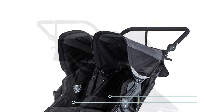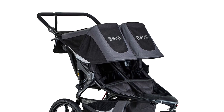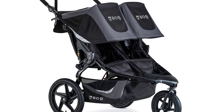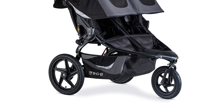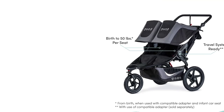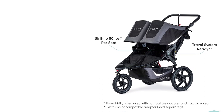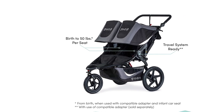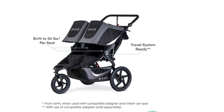The canopies offer ample shade, are adjustable for each child, and are large enough to protect their legs from the sun. They boast UPF 50-plus protection, feature breathable mesh, and have peekaboo windows. Each seat is equipped with a 5-point re-thread harness and can recline independently, great for when one child wants to nap. However, reclining a seat with a child in it was somewhat awkward, and the harnesses and buckles felt a bit snug, especially with two children in coats. The stroller provides cup holders and snack trays for the kids, though space is a bit limited, and we felt the absence of an adult cup holder.